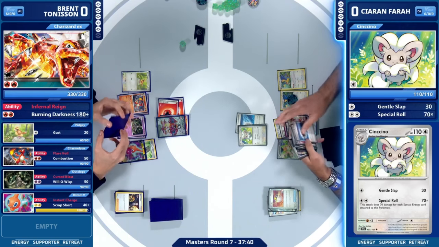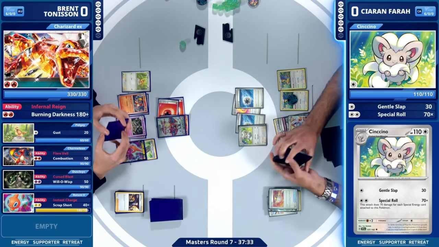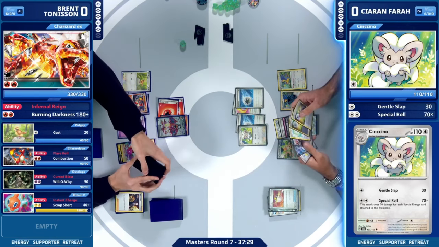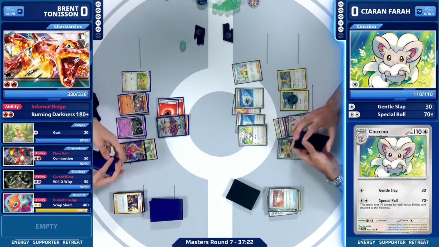It's all about what am I valuing here in knocking out? Do I want to take away the energy acceleration in the Archeops, but then you leave the possibility of just having Cinccino still out and available. Like we said, this is kind of the hardest part about now playing against Lugia V-Star, but I like the Iono here coming out from Ciaran.